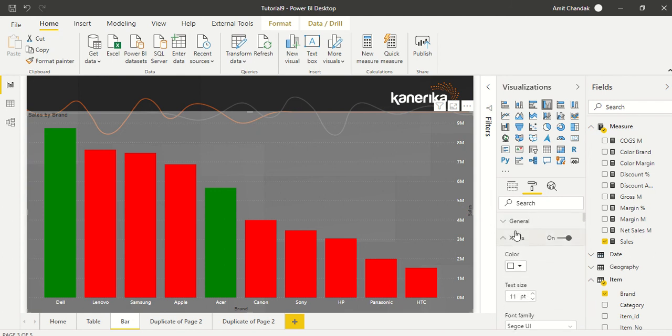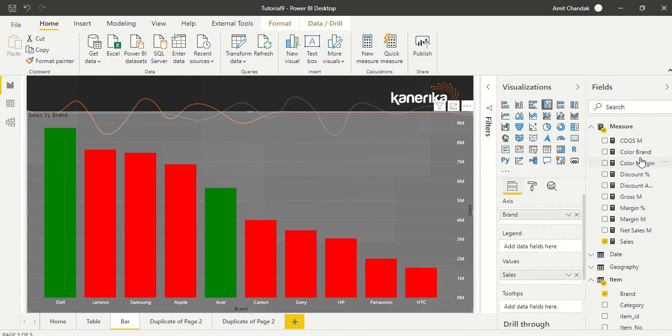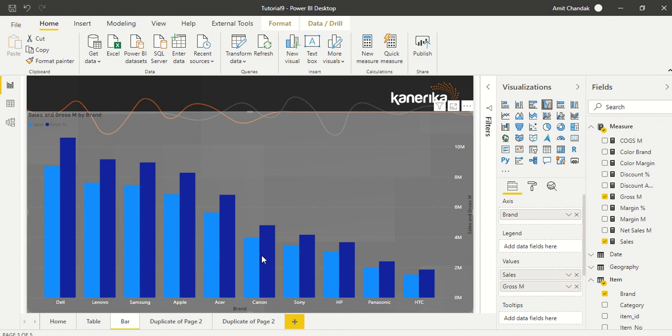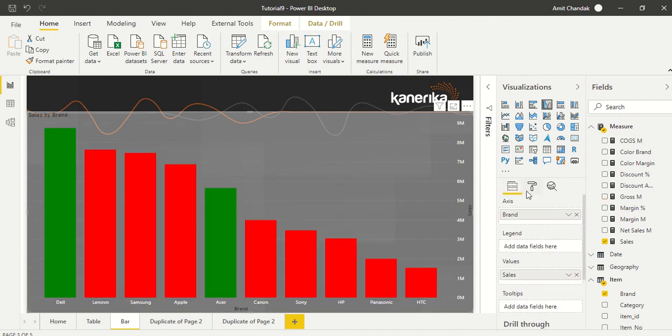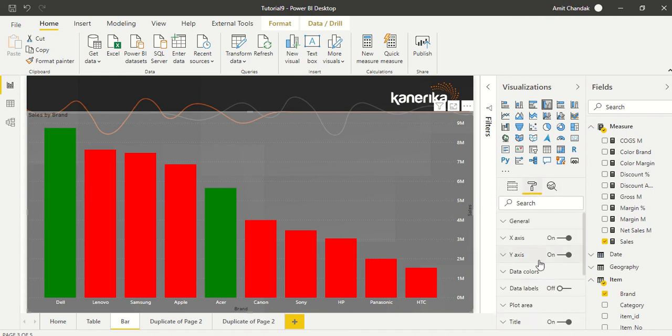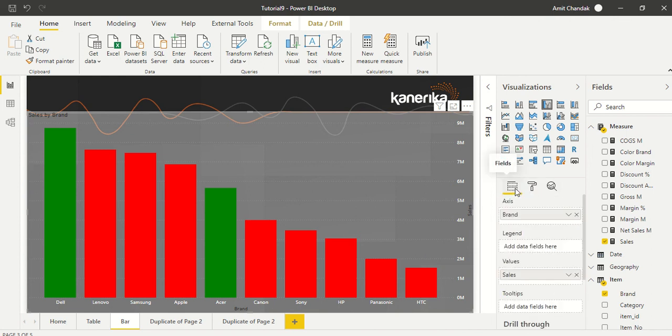Now let's look at a very important thing, which is what happens when we add another measure. So sales gross, and you immediately see the color grouping has gone, the conditional formatting has gone. Go back here, look at data color, there is no option now. Scroll, this is an older version where you go here, you start seeing the dots. No, nothing there. Okay, remove it. Again it is there, so we know it's there, and again we go back, we see it. Okay, so very good. So we can't do it too much.